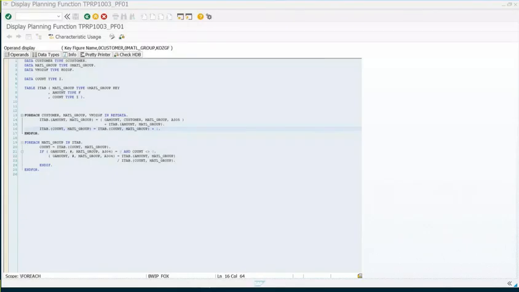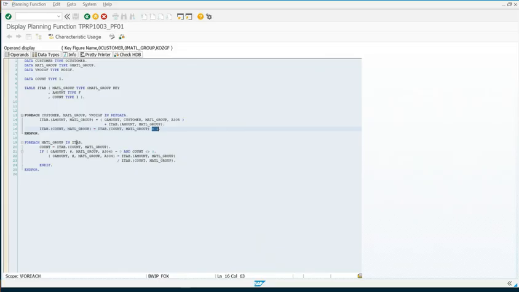Now let's look at the code in more detail. The definition of the internal table contains three fields: the material group as key, the amount that stores the prices, and the count that stores the number of records. The system selects reference data as everything to the right of the equal sign, and we accumulate the existing price with the prices that's already in the internal table. We also increment the counter by 1.